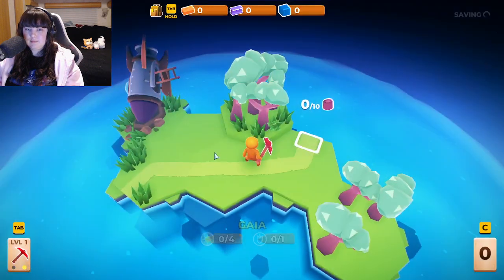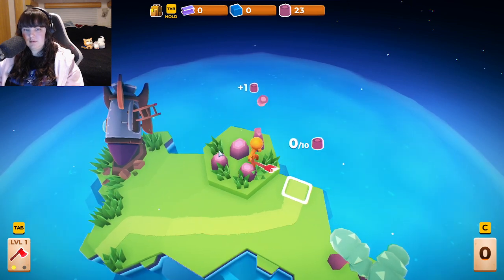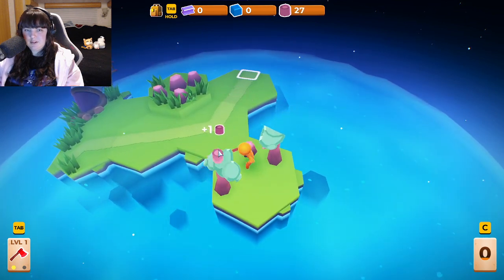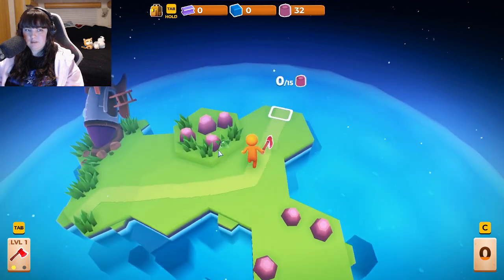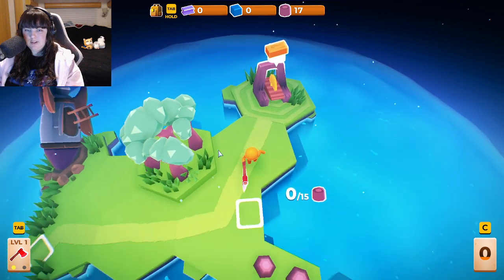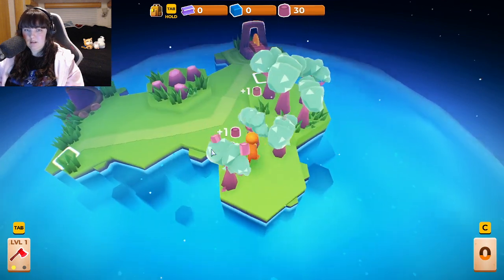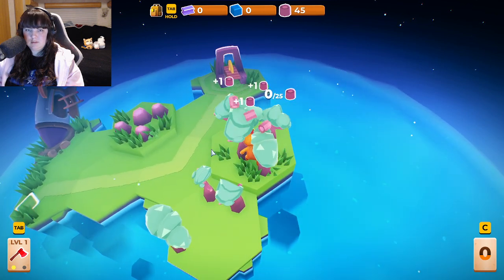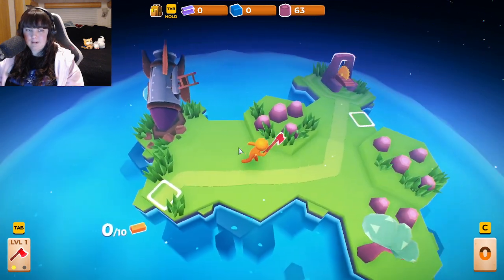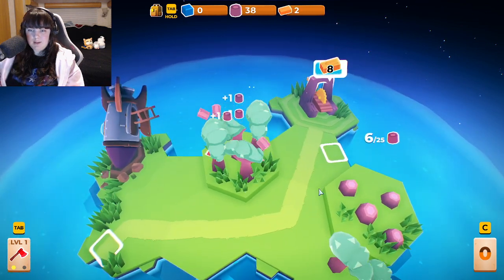Okay. Oh. There we go. Grab the rest of the trees real quick. Use. So we can refine wood. I haven't been given a reason to yet, but we can. That requires 10 of those, so there's our reason. We'll just keep chopping down trees while we wait.